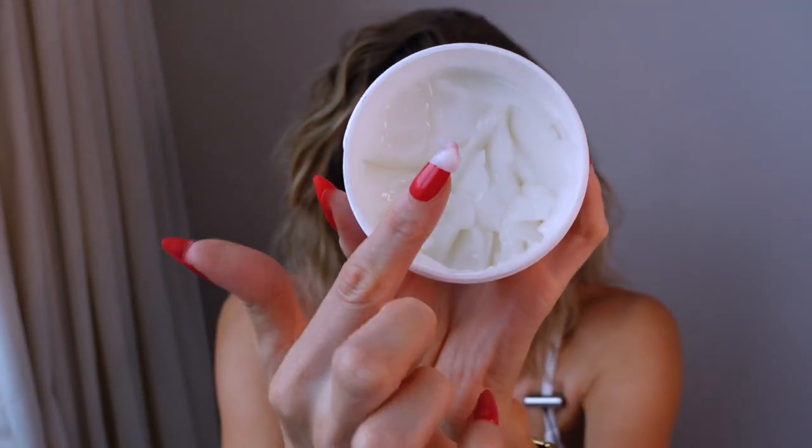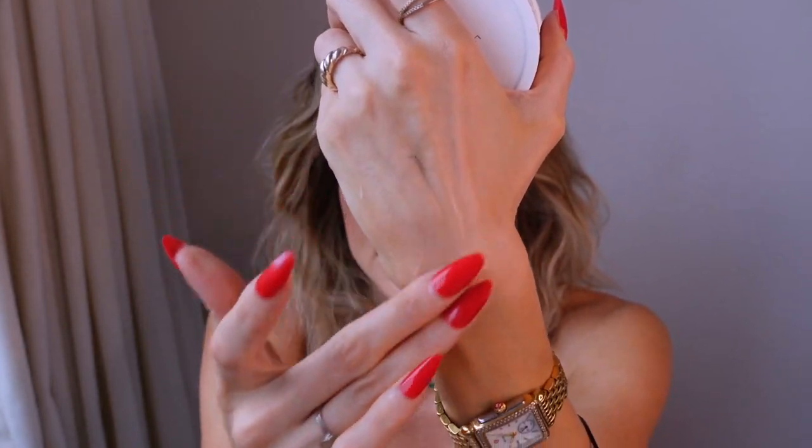Okay, this next one is literally insane — I'm obsessed and I almost don't want to tell anyone. This is the MLactin 15% lactic acid restoring cream. It is thick as frosting. Because the vehicle is so rich and creamy, it acts almost like a sleeping mask with lactic acid for your body — it creates a shield on your skin. I know it works like a sleeping mask because when I wake up and shower, I feel it rinsing off my body. It locks in the lactic acid and has ceramides, cholesterol, and rich hydrating ingredients that trap moisture really well. I'm addicted.